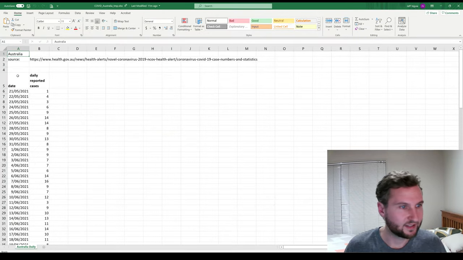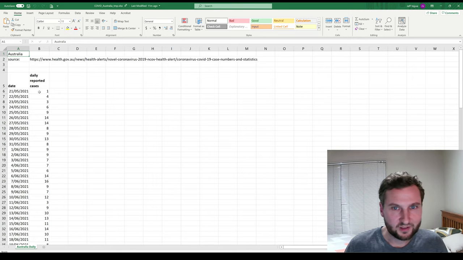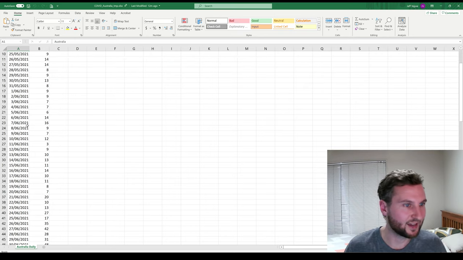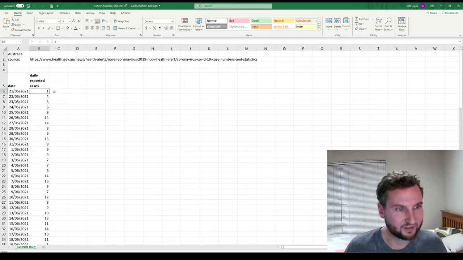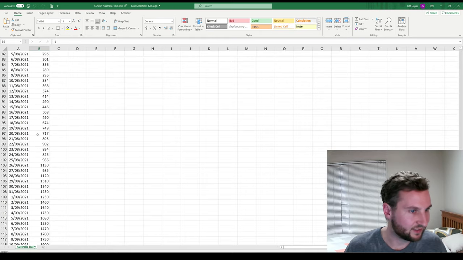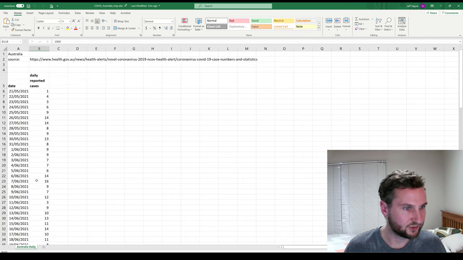So I have this data here in an Excel sheet, and I don't have all the data because I'm only looking for regions of extreme growth or decay so that I can use an exponential function to model. So starting here on May 21st, I just picked a day that has a very low case number. So we have one case on that day. This is for all of Australia. And then coming up to the present, the last data point was from yesterday, the 10th, and there were 1,900 reported cases. So just two columns, one's a date and one is a daily case count.